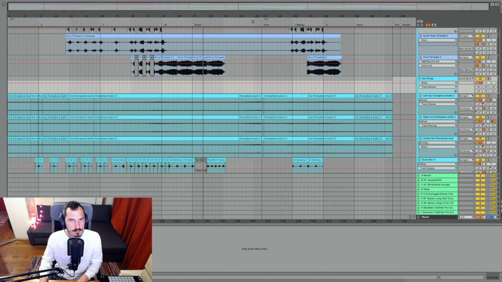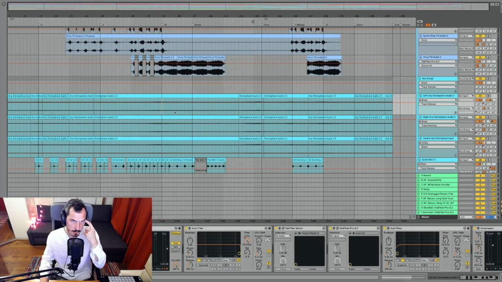Oh, Rino, so now I see your comment. Are you sidechaining the multiband compressor or just leave it like that? Well, I normally use just the normal compressor from Ableton to sidechain elements, and that's basically it. Or just use something else to sidechain it, like the auto pan. That can also work well.